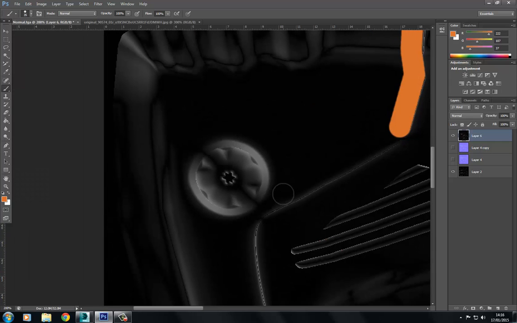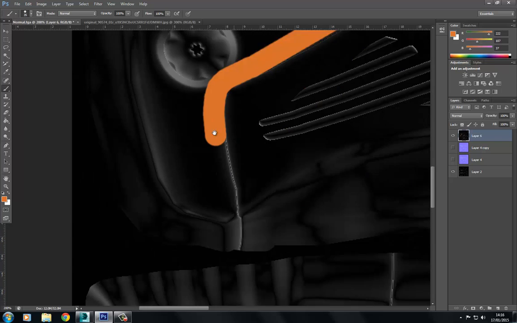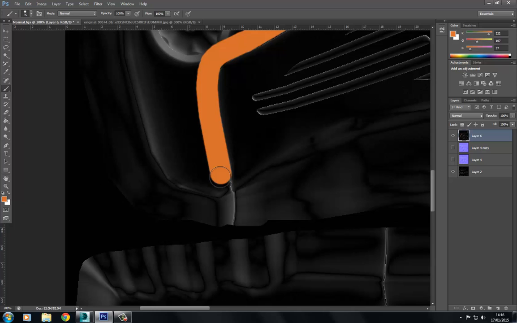And I'm not going to be too neat with this because I can quickly delete a lot of this information out using the UV. So if I just paint along where these areas are, then I know I'm definitely going to be staying within those boundaries.